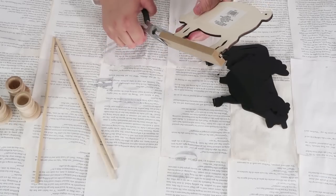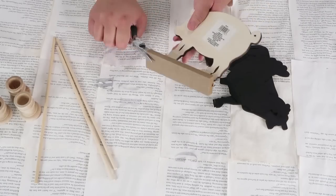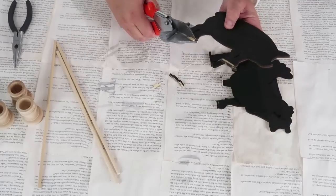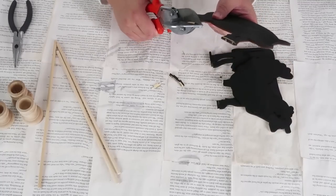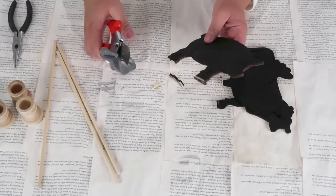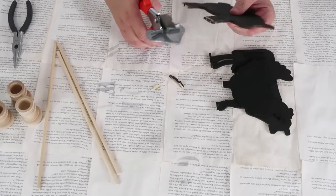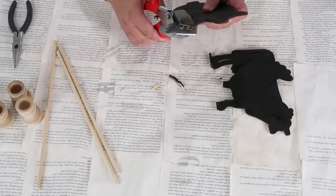So go ahead by gently cracking the wood on those animals, and you'll see they'll pop out. As long as you do it really slow, they'll come out really easy. And then now I'm going to take my miter shears, and I'm going to clean up the bottom where their feet are. I'm going to tell you, friends, I'm still on the fence about this tool.